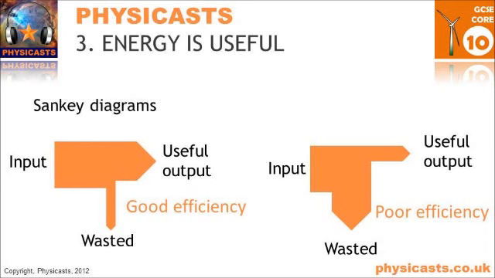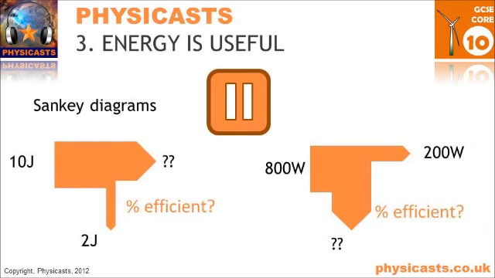Of power or energy are wasted and used in the device. So I'm now going to give you a couple of examples of Sankey diagrams, and I'd like you to work out what the missing number is in each case. You need to remember while you're calculating these that the law of conservation of energy tells us that the input energy is equal to the total output energy.